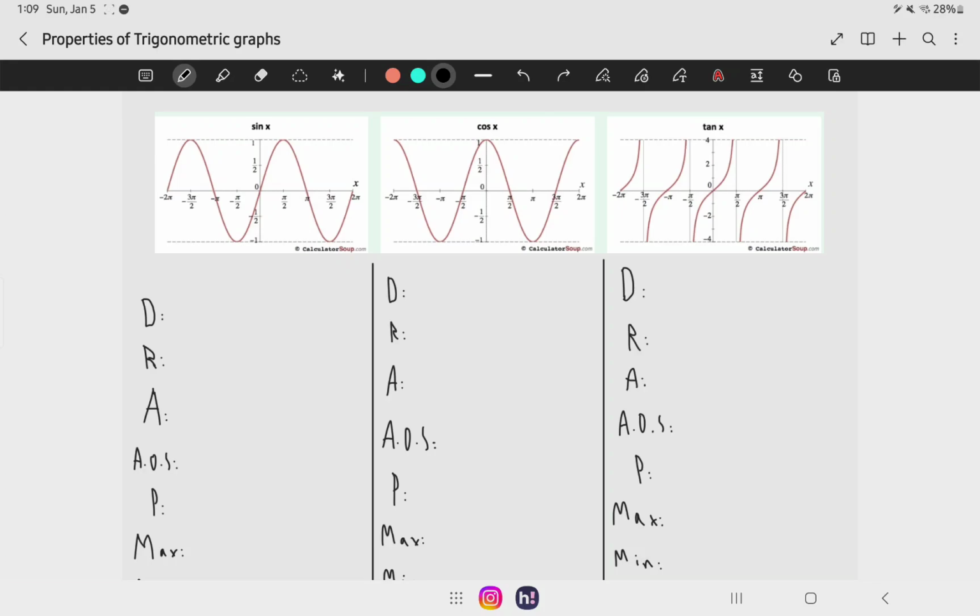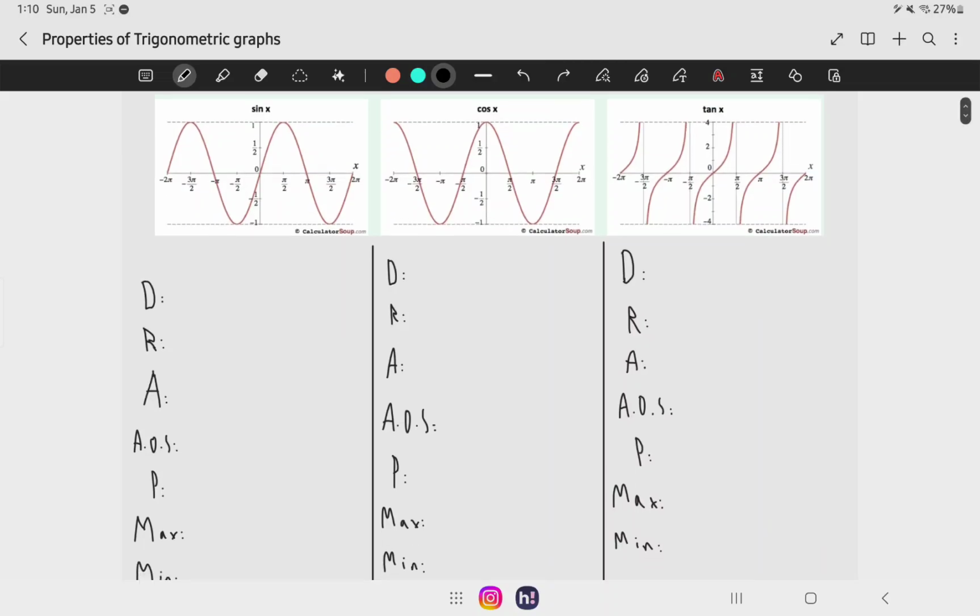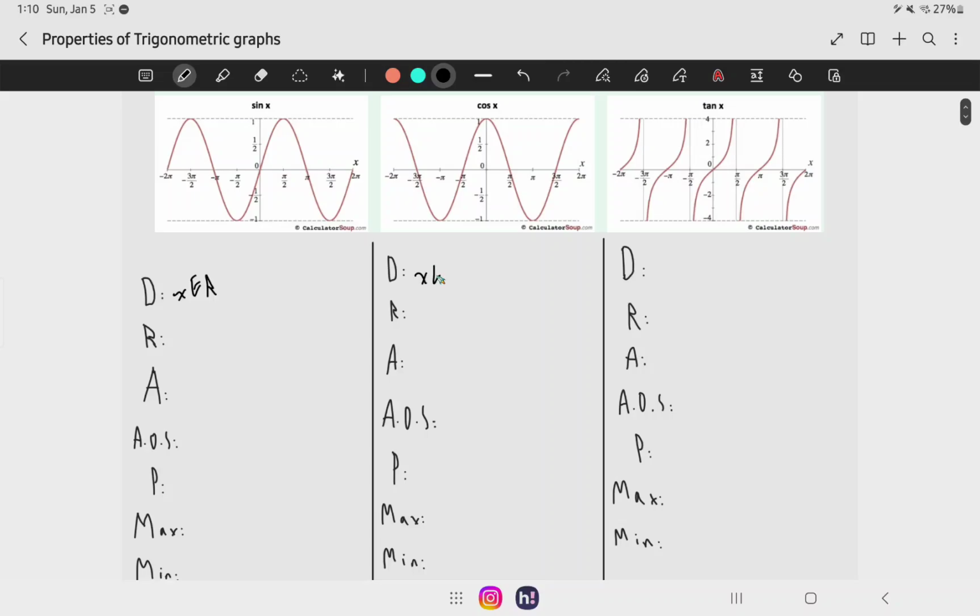And an example of this, just to visualize it, is if you have a pendulum swinging, one full swing of a pendulum could represent one cycle of, let's say, a sine x graph. But if that pendulum keeps swinging, the graph is going to continue the same way. And that's the reason why the domain for both of these functions is simply x is an element of real numbers, because x is going to continue infinitely to the positive and to the negative sides.